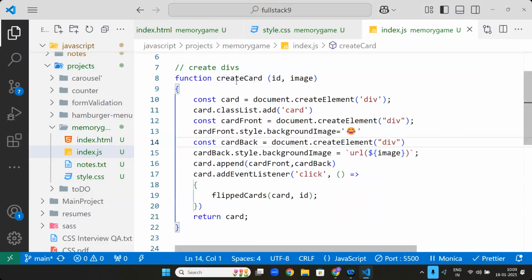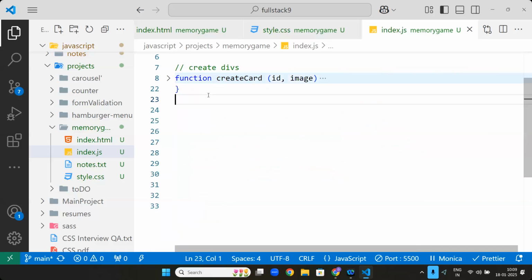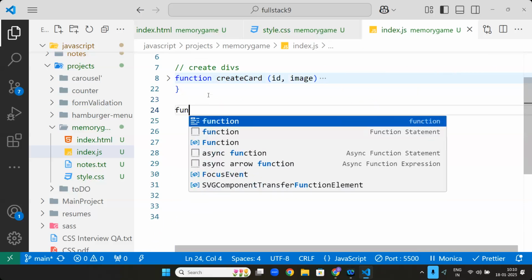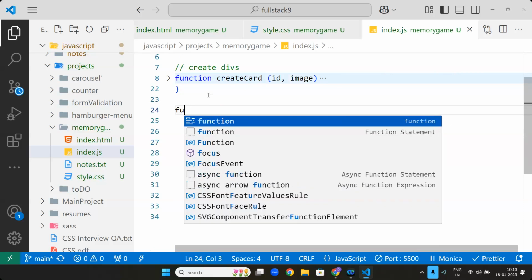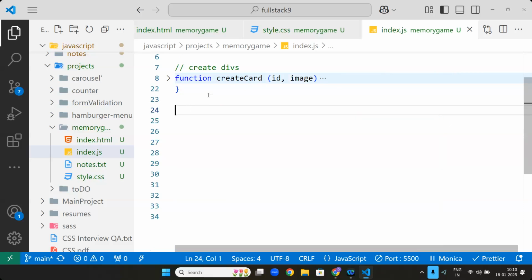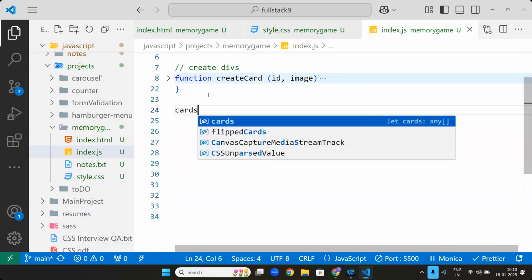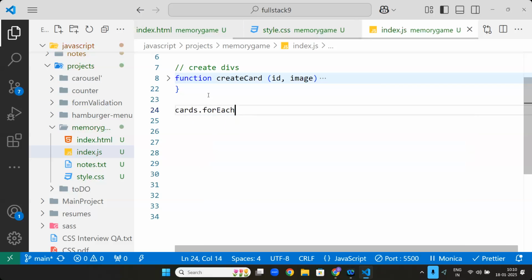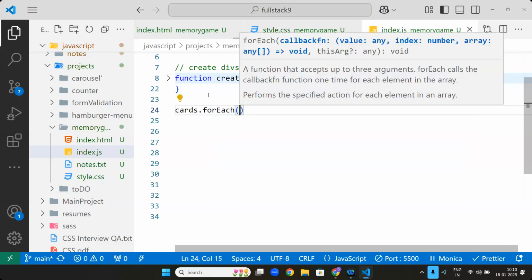Sir, to create one card, I created one function called create card. Next, to create them all, I will write it here. First, cards dot for each.